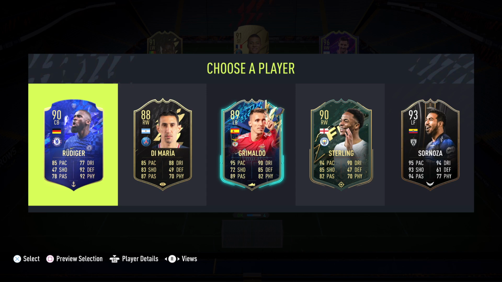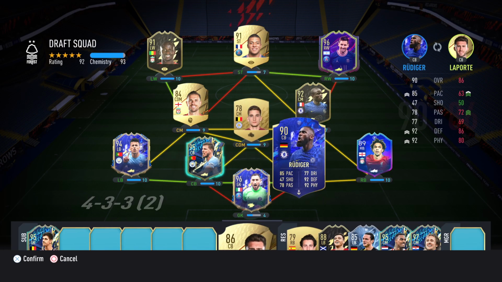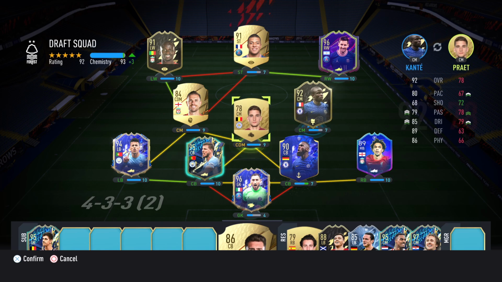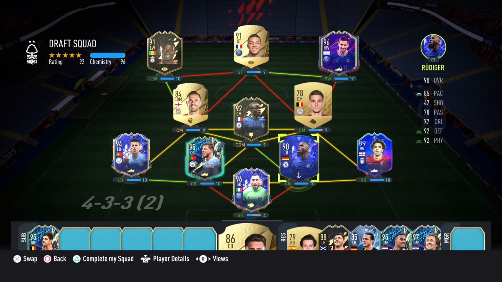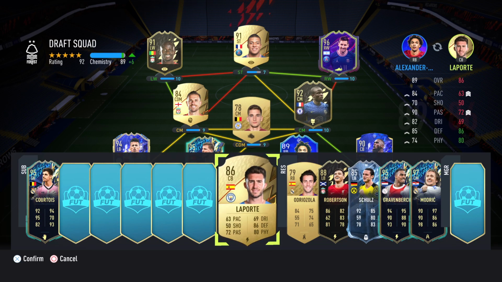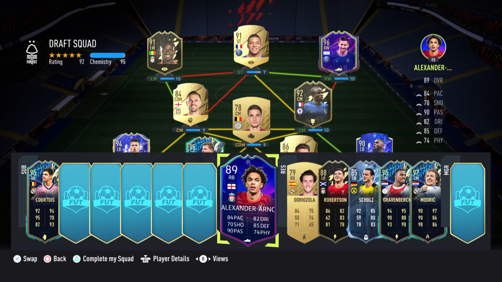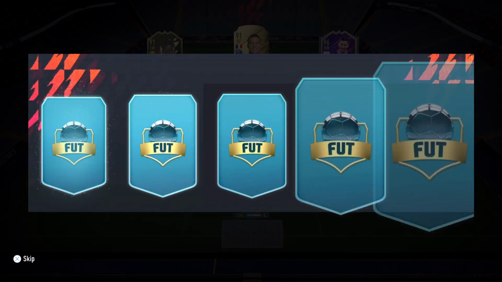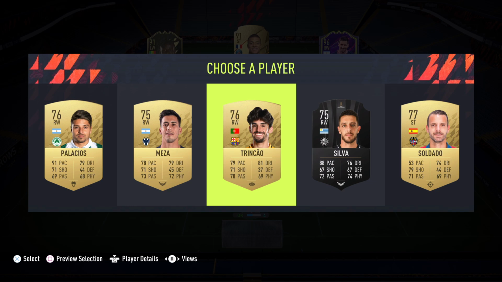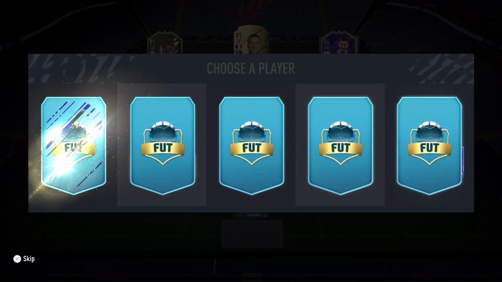Rudiger could help us. Rudiger could help us here. If we do this, and then we do this, I guess it doesn't help us that much. That gains us 1 point of chemistry. It's still far from ideal. Just a Kimpembe would be decent, I think. We still have hope. I think we still have hope on this one. We do still have hope.